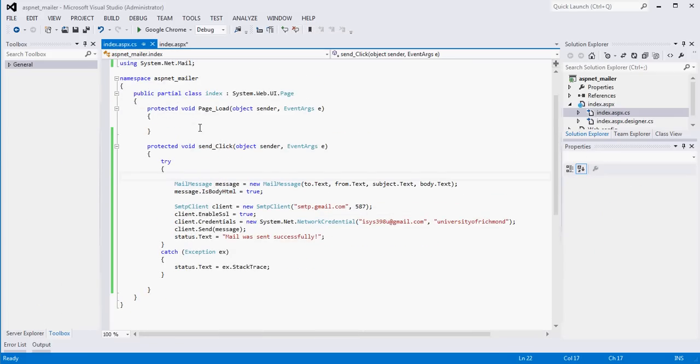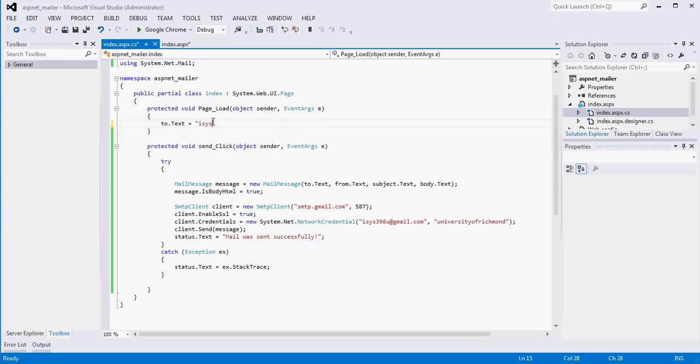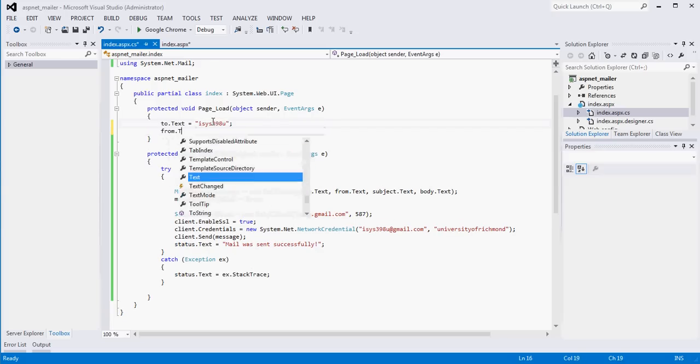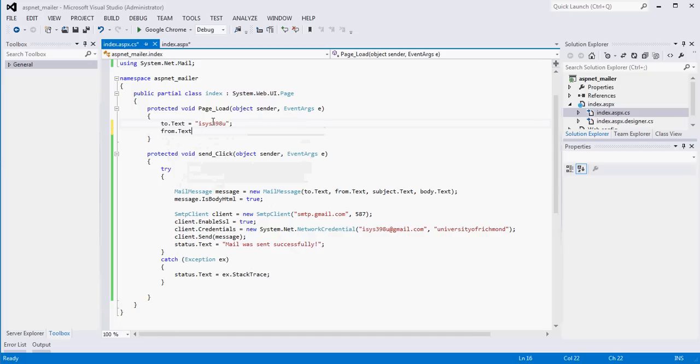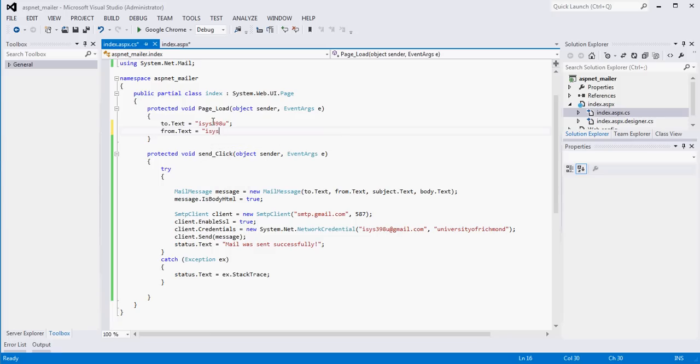I'm going to come up here to my page load event, and basically, when the page loads, this event gets fired no matter what. So what I'm going to say is to.text equals isis398u, from.text, oops, equals isys398u@gmail.com, which I left off right above there, at gmail.com.